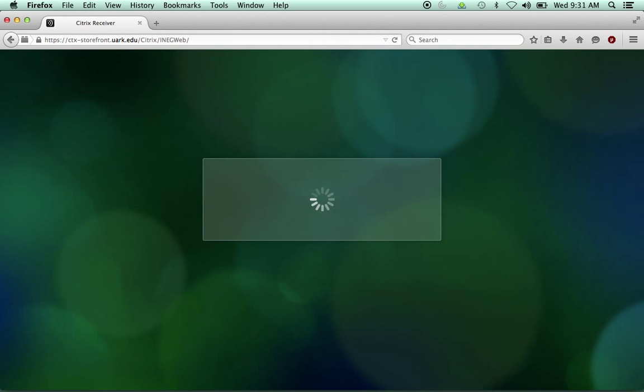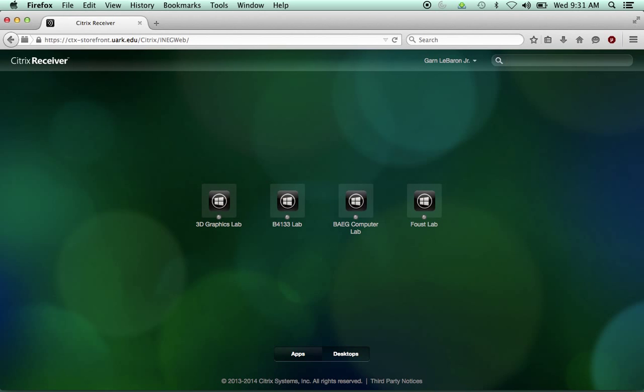Now sometimes, if you've never installed this before, this is a plugin for Firefox, and it may ask you to activate the plugin. If you do, you want to tell it to activate the plugin, allow, and remember. That way the plugin will always work from now on once you connect.